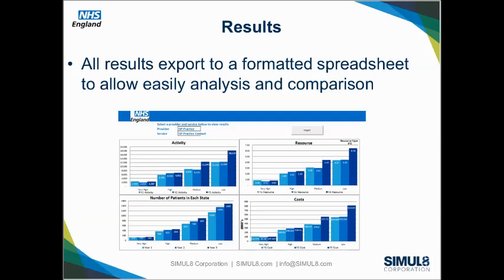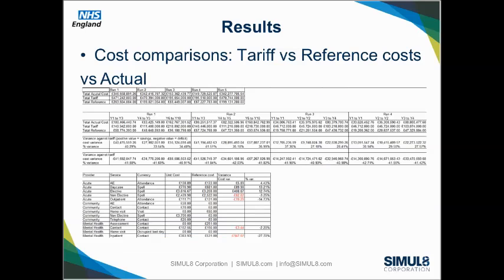So the first thing I wanted to say is that you can now export all your results to a formatted spreadsheet. And I showed you and talked through some of those results before, and you can just flick from service to service. As you can see under where it says provider and service, you can change each service and service area that you want to look at. I think that makes it a lot easier to do your analysis and to immediately see what the impact is on any change that you want to bring about. So we hope that's going to be much more powerful for you in viewing those results. If you can just move to the next one.